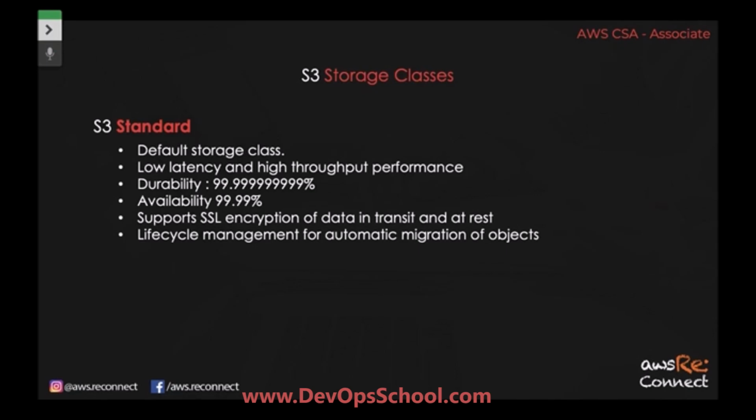So you can create such kind of life cycle. We will see this in the future slides, but the common term of the life cycle management, you create the life cycle of a particular object. So let's say today a video was uploaded on my S3 bucket. I need that S3 video for the next 30 days. So for the next 30 days it will be in my S3 bucket, and I have configured it in such a way that after 30 days it will be automatically deleted. So this is something like lifecycle management.